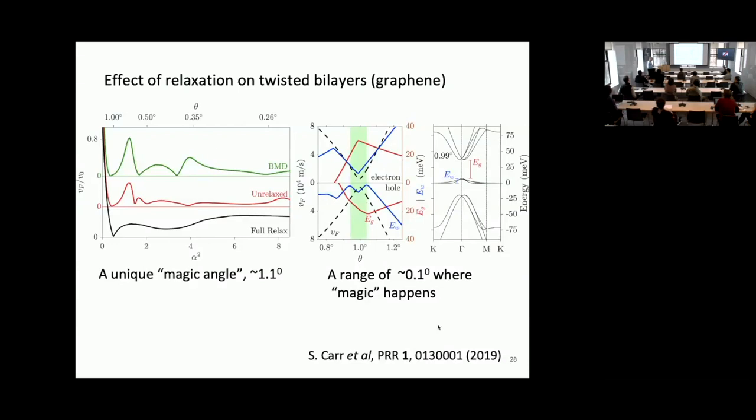This is what we get if we freeze the atoms and do not allow them to relax. We put one layer on top of the other with frozen atoms. That's what I call unrelaxed. And then we allow the atoms to relax, as I was describing, to find their optimal structure, which forms this nice pattern of triangles, domain walls, and the small AA regions. And that's what produces the bottom line. So the red line is our calculation. DFT calculation? Yes, exactly.